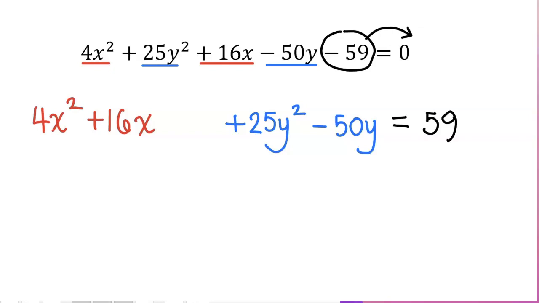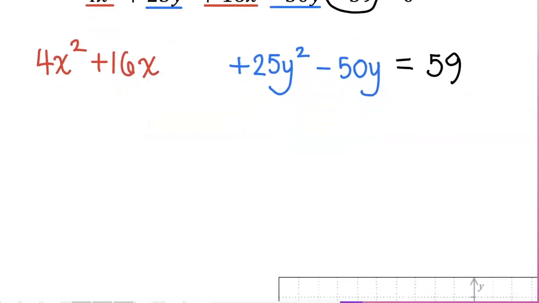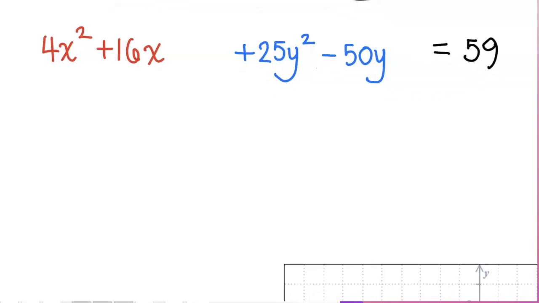Now what we're going to do is complete some squares, okay? Before I do that though, both x squared and y squared have a leading coefficient. So I'm going to factor out that leading coefficient, for x's that's going to be 4, right? So pull out that 4 to the front. And inside, we're going to have x squared plus, because we're dividing both of these by 4. So 4x squared turns into x squared, and 16x will turn into 4x. That's why I have x squared plus 4x inside.